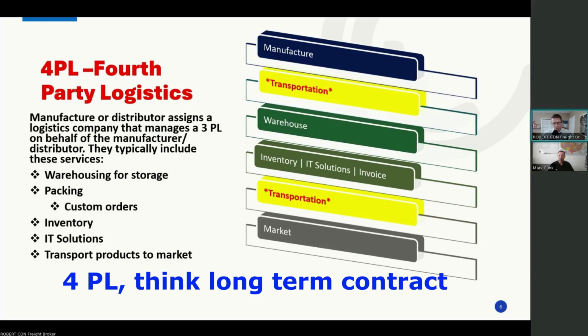And I think that this 4PL model, what it does is, a manufacturer may have their own supply chain, but sometimes, if they're not a big enough company to warrant all this, a 4PL can help, because a 4PL can be for many different companies. Sometimes if they're big enough, they'll be exclusive to one company as a service point, but they could also be multiple. So they could service multiple customers because of the size of the warehouse and the scaling. So they could have someone who doesn't pump out, say, truckloads. Maybe you're a small company startup and you're producing something in your garage. You've got your whole garage set up to produce it. You're boxing it up, and as you box up a pallet or two, you get it brought to this 4PL warehouse. They take care of all the rest of it for you.